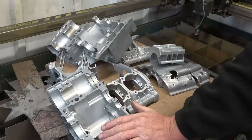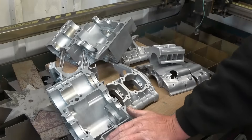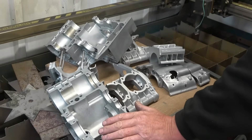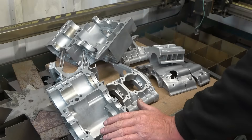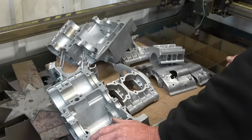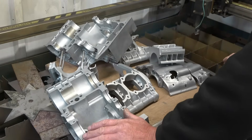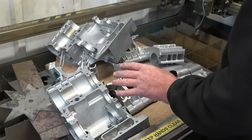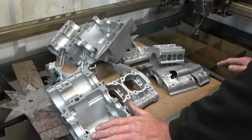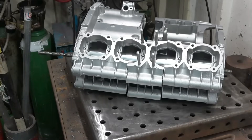I've managed to get myself involved in quite an interesting project. What the lad's doing is he's had a few RD 250 two-stroke bike engines and he's going to join two together to make a straight four-cylinder two-stroke. He's cut all the crankcases where he wants them cutting, he's machined them, I've had them blasted and I've had a mandrel made to line the main bearings up. So the idea is I need to do a dummy assembly and see if it's feasible to weld them up. Quite a fearsome affair it's going to be.